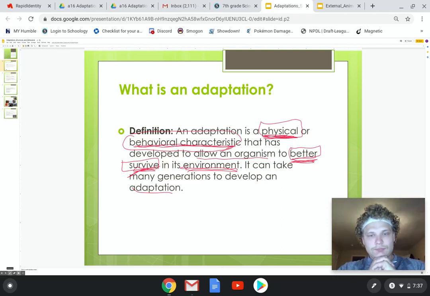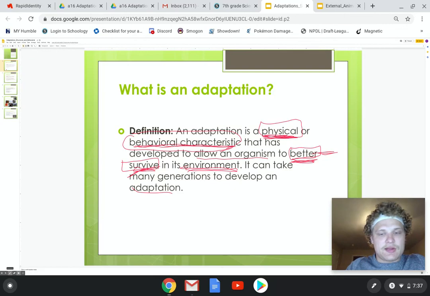If, let's say, a fish is born without gills, okay, a fish born without gills is not going to survive in the water very well. So what that means is it's not going to be able to pass down that DNA that said that it wouldn't have any gills. Okay, so keep that in mind. You need to be able to better survive so that you can pass down your traits. And we'll go into more detail and explain exactly what that mechanism is called later. Okay, so look at the environment, look at the organism, what allows the organism to live in the environment. Okay, that's going to be your adaptation.